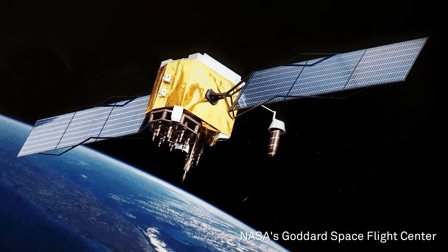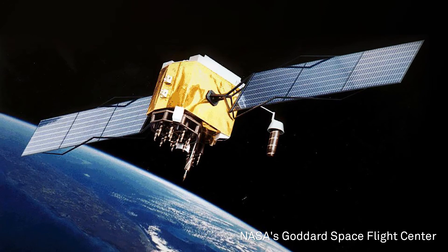Go forward another several decades and suddenly we have the idea of launching satellites to create a global positioning system. Well, how do those things work? Those satellites have on board them extremely accurate clocks, and they would be completely wrong if you didn't adjust them for Einstein's ideas. You have to adjust them for the fact that the satellites are further from the center of our gravity and also moving very fast.